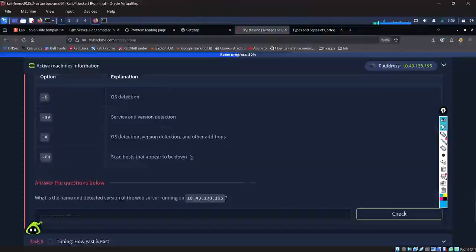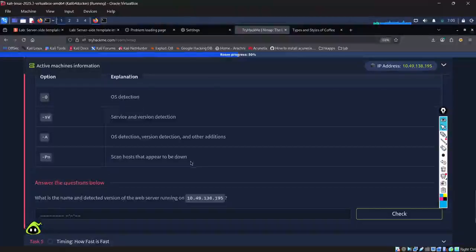So hyphen PN is like port based. Let's say the hyphen simple sn command is used to figure out whether the hosts are active or not. But if your firewall is blocking ICMP traffic, then when Nmap sends the scan packet from your Kali machine, it won't get a reply from the targets. So Nmap will think that particular target is not active or not responding, so it's inactive.